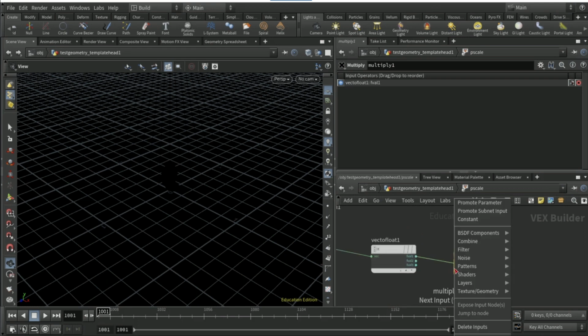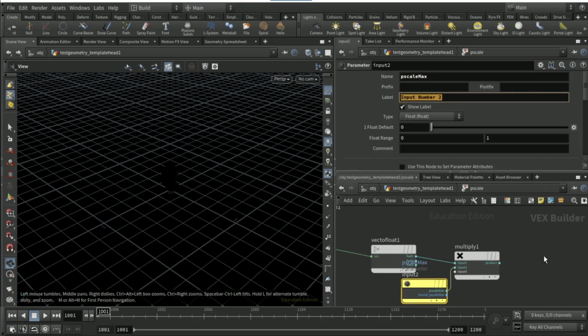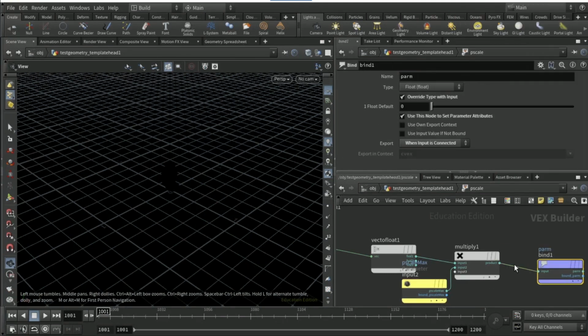Promote the parameter of input two. Expose input nodes. Set the name to P scale max and remove the label. Drop a bind export after the multiply. Set the name to P scale. Then come out of this view.